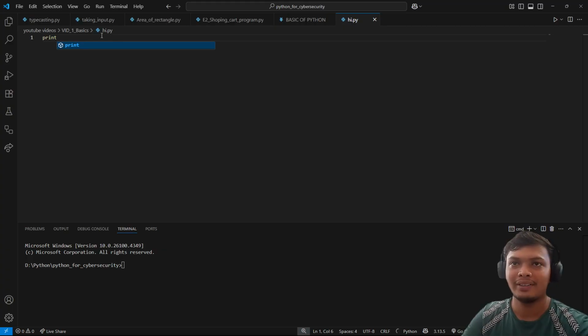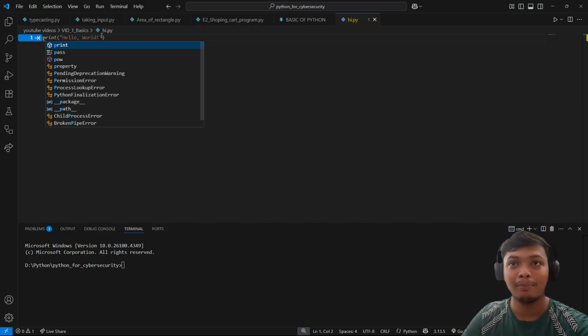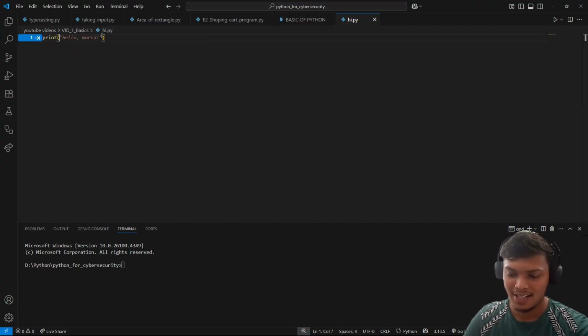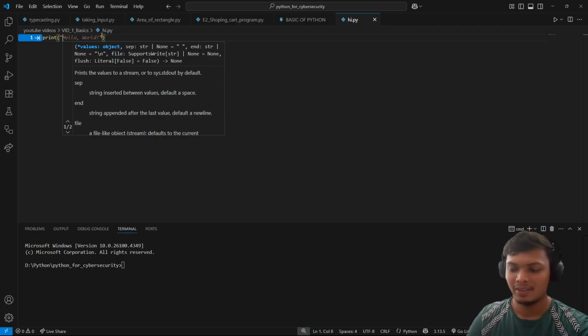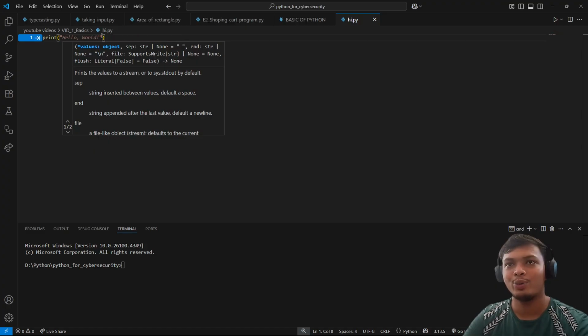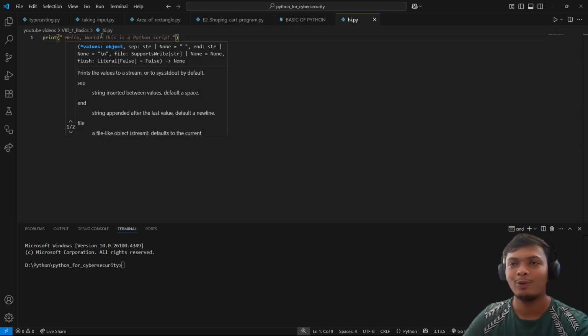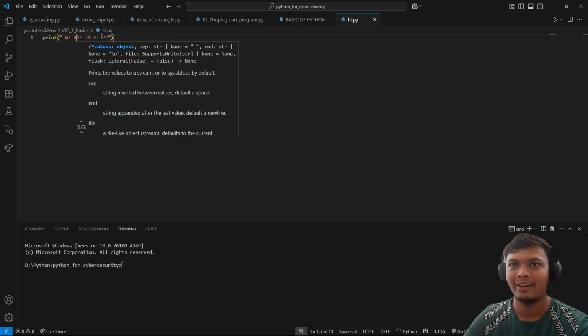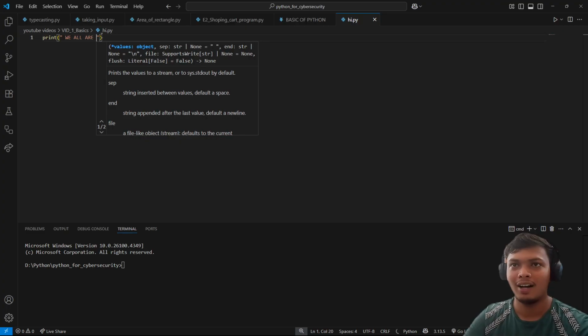Let's say print. For printing something, you just have to simply type print and the brackets and quotes. We are not going to do the hello world, all those things. We are going to type create.